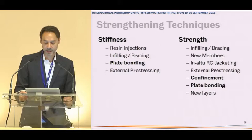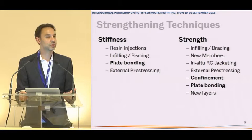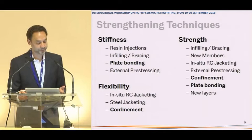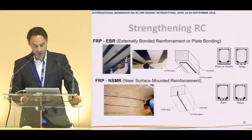If you want to address strength, different strategies can be selected. FRPs can be used for flexural strengthening or for confinement, which addresses quite a few issues in terms of seismic behaviour. Confinement is very desirable for increasing deformability and ductility, as well as strength. It comes in as one of the techniques that is actually very desirable to obtain this type of increased capacity.